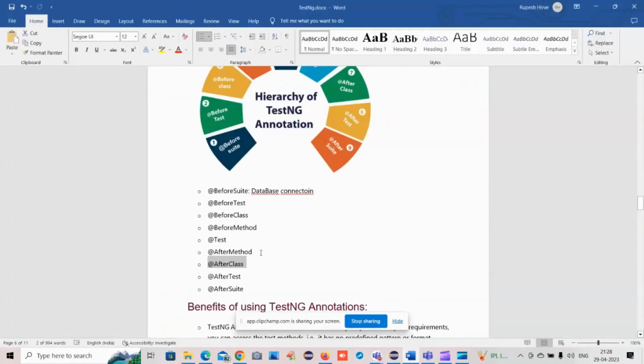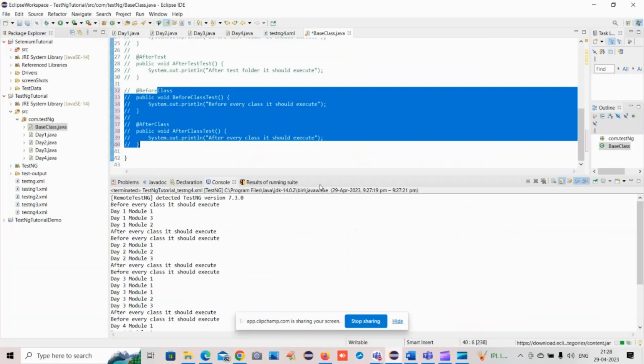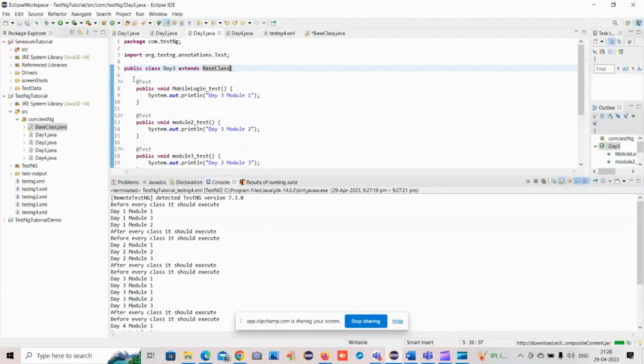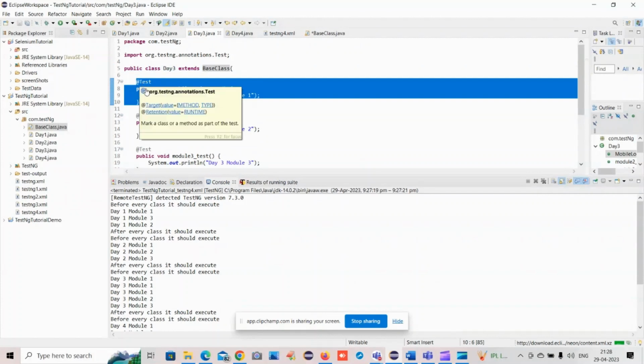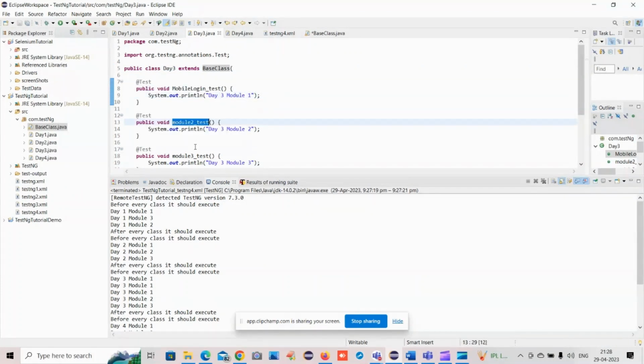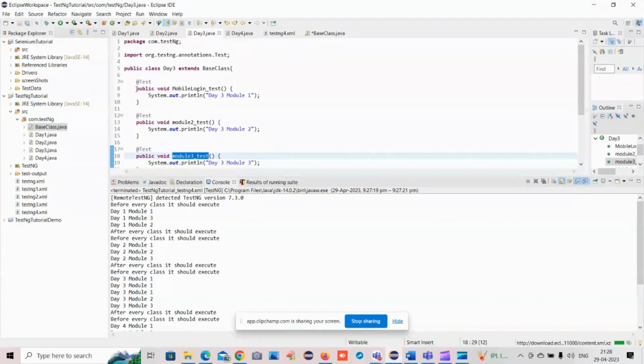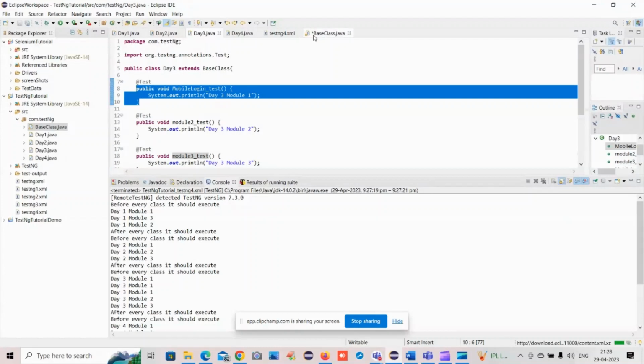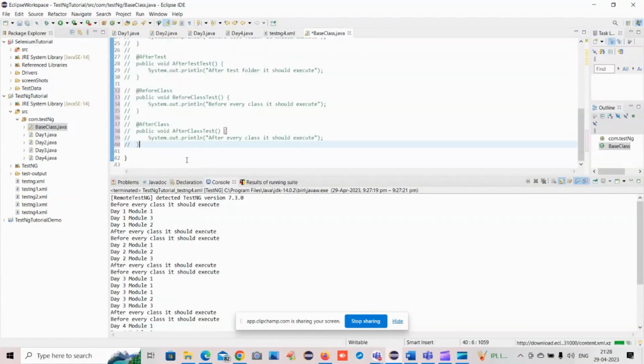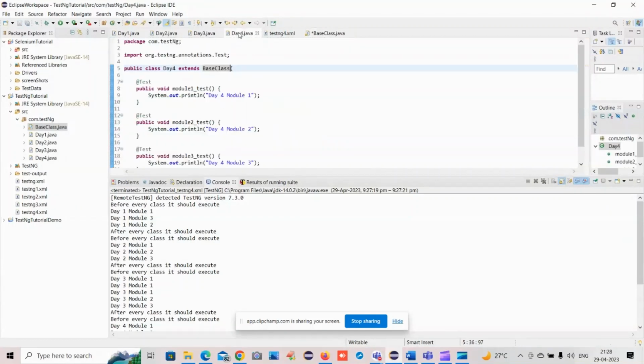Now the next we will be learning is @BeforeMethod and @AfterMethod. Simply, the test case which we are writing, here this is the test case. So before this method, this method, this method, these are different methods which are created. So before every method, we have to do something. For example, before every test case or every method, we have to log in. There are different logins, because when we are working on any website, there is no single login. We have to test it for the different logins.